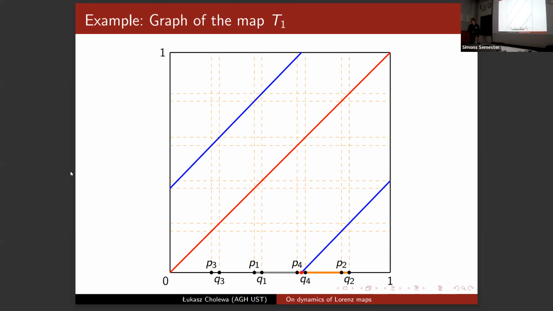Do you assume in this renormalization, or maybe it follows from other properties, that these intervals, images, pieces, are all disjoint from each other before they return? No, they don't. No.